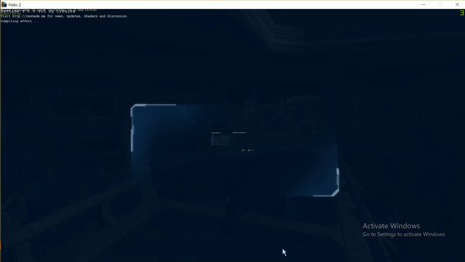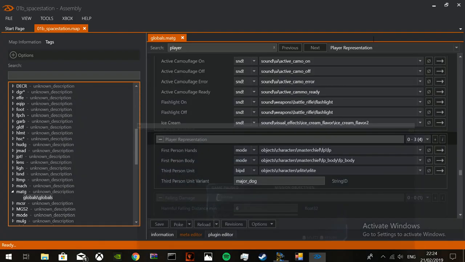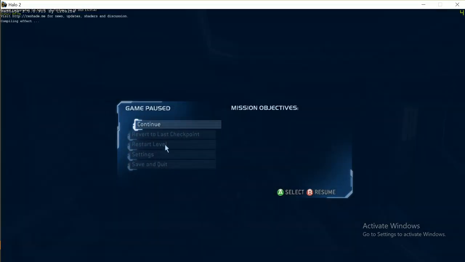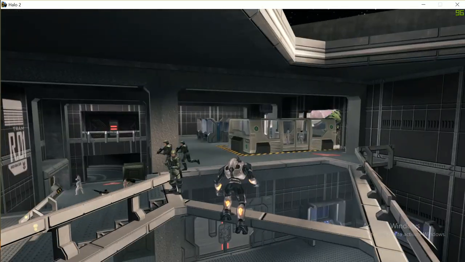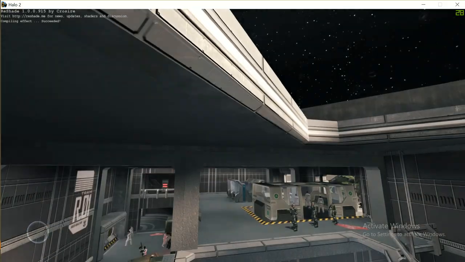Oh yeah, I forgot to show the Brutes, didn't I? Let me quickly go through them all. So there you go, you got the major. Then for an ultra, you do ultra, and then dog or SCL. And then you got an ultra, and then zealot, dog, and get a good old zealot.